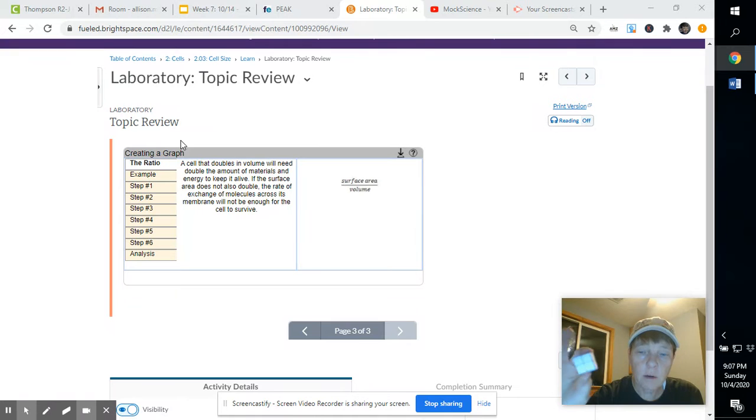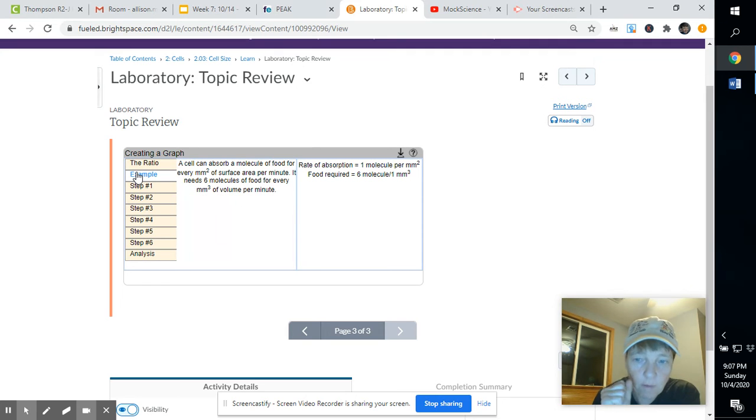But it has, according to the volume, which is how big it gets, so this one's a littler volume, right? Because it's a tiny little guy. This one's bigger. So this one needs less food than this one, obviously, because it's smaller. So it has less requirements. But it still has surface area, which is the flat side, length times width. So you have to figure it out. So the surface area, the flat sides, have a ratio to the size, like surface area per volume. The volume is the three-dimensional part. But this will tell you exactly how to do this.